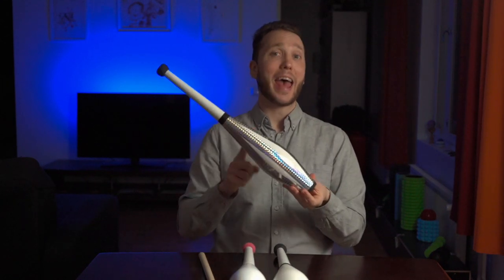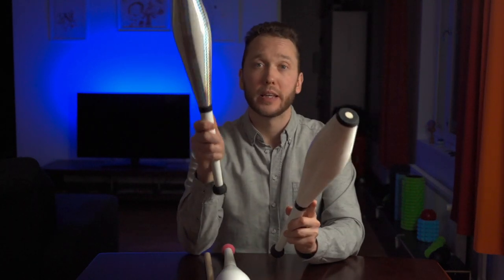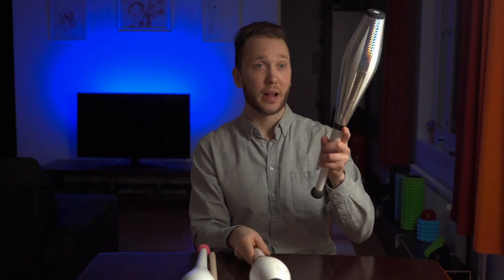Now, on the contrary, the tapes add more weight. So what can I do with this? The difference between this one and this one is the tape, and it's about 10 grams that the tape adds. So if I take this one and I add 14 grams, I get that. And then I add another 10 grams, I get this.